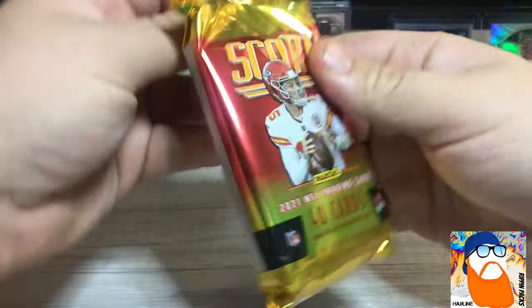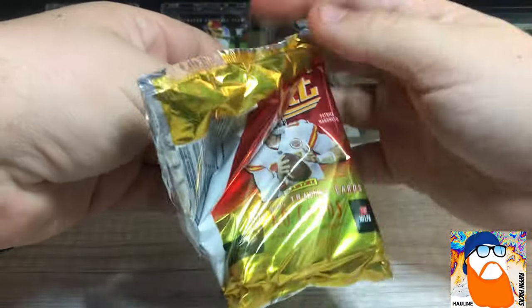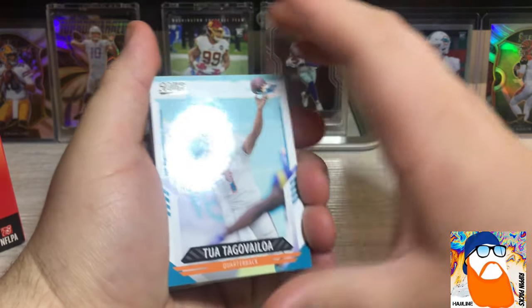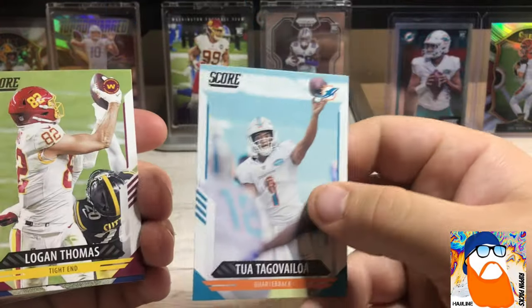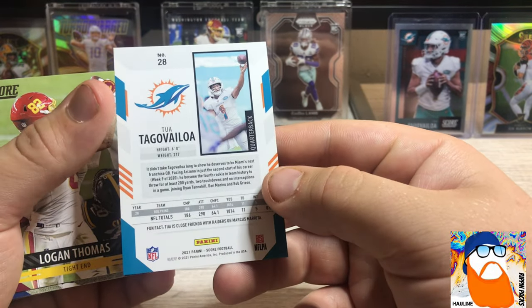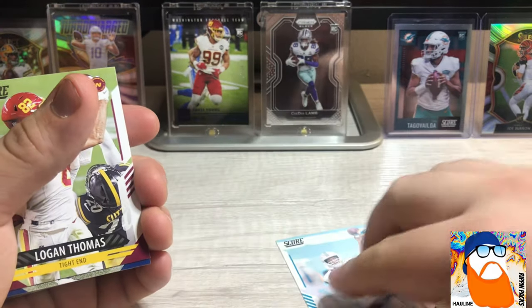We're gonna go pack by pack. Let's start off with our first pack — four autographs, the autograph checklist is absolutely massive: vets, legends, rookies. We're hoping to start the Justin Fields PC. Right off the bat we have a Tua — we're having our problem with the lighting again, I think we're good now. So this is the design for this year. From what I've seen and listening to Packers Cards 87, the action shots on this stuff are really good — the photography, the cards look really good. You get a little fun fact: Tua is close friends with Raiders quarterback Marcus Mariota.